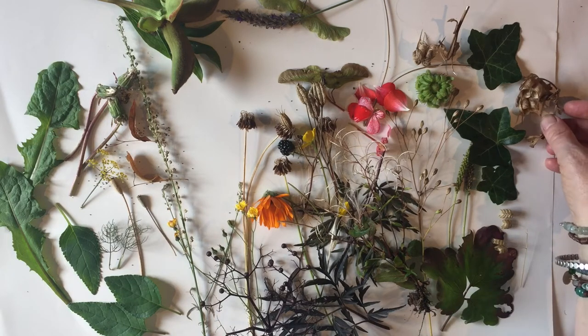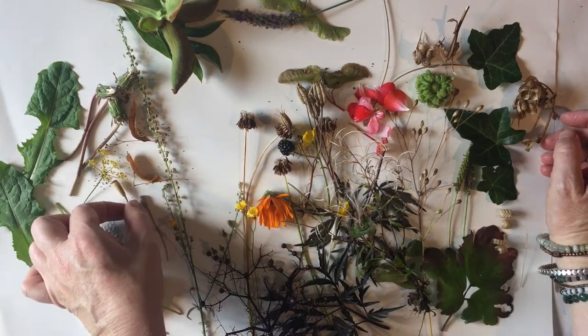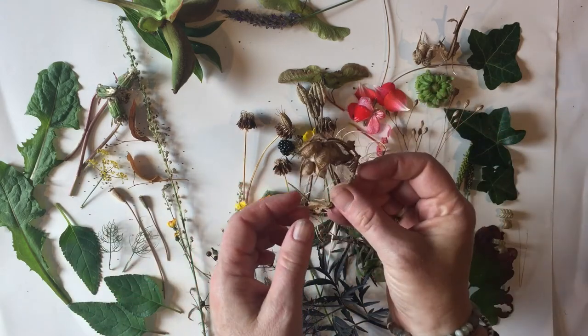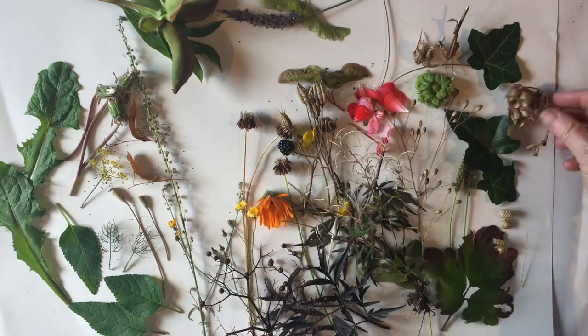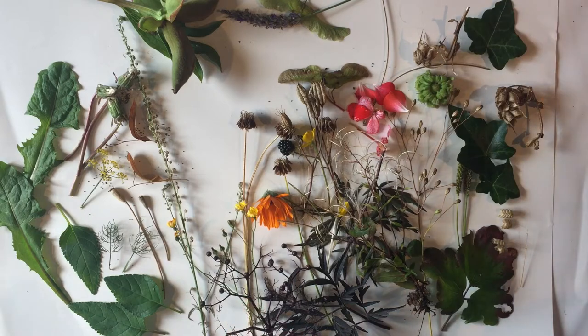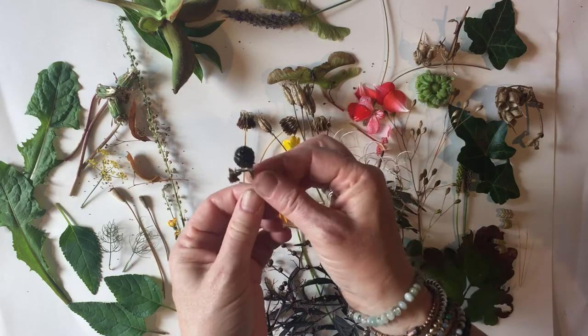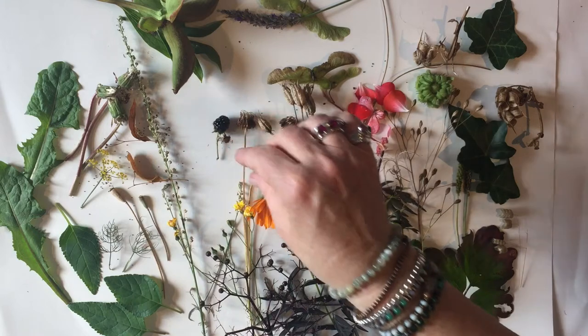There are little poppy seed pods with seeds coming out of them, and seed cases that are kind of like crab claws — rather wonderful. Ivy leaves — ivy grows prolifically so I think cutting a few leaves off would be fine. There are geranium petals, a few buttercups, and you can see a blackberry in there that makes a rather nice head for something. Let's see what we can do with these.